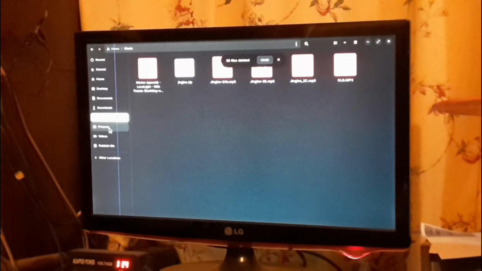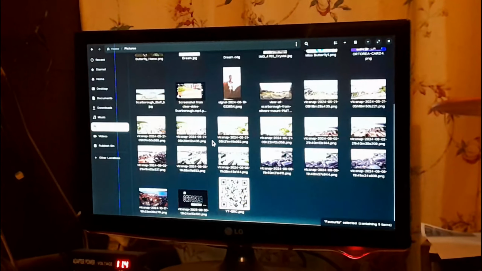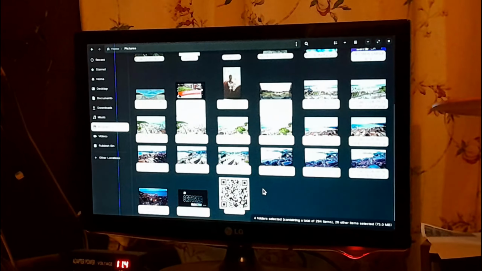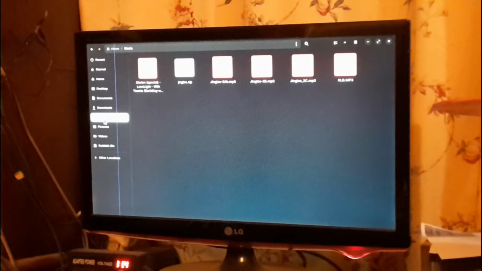Go to pictures, delete all that. Videos is empty because I've moved it all anyway. Music, I'm going to leave that because there's not much in there really.